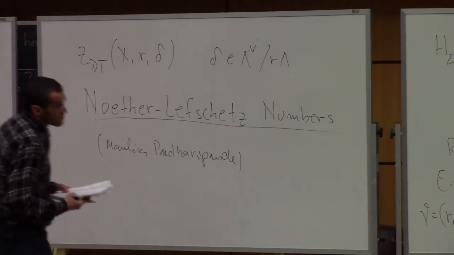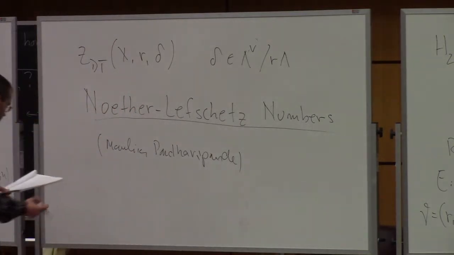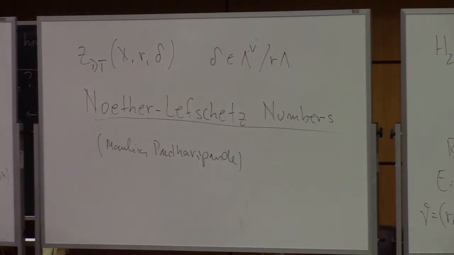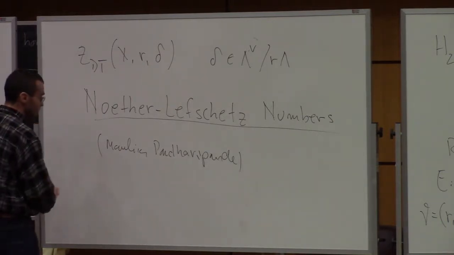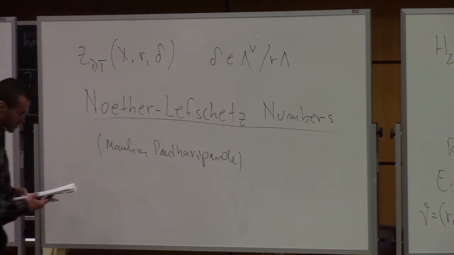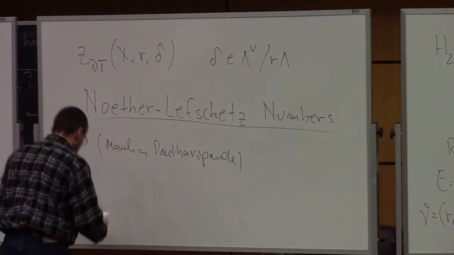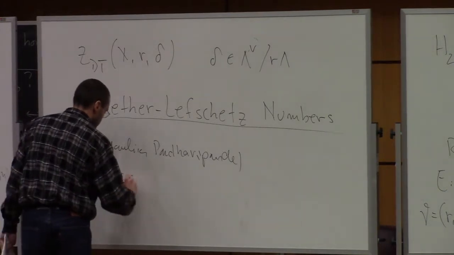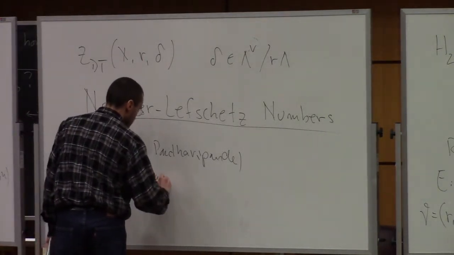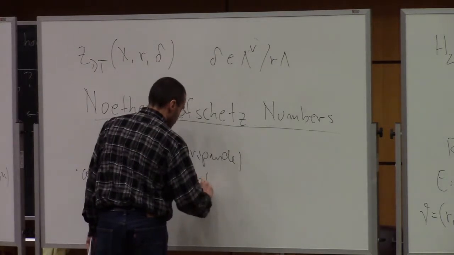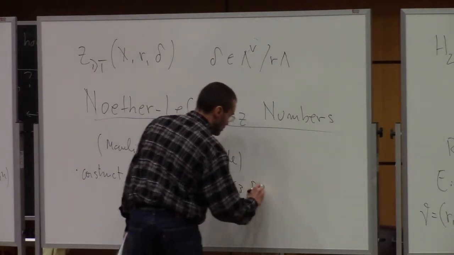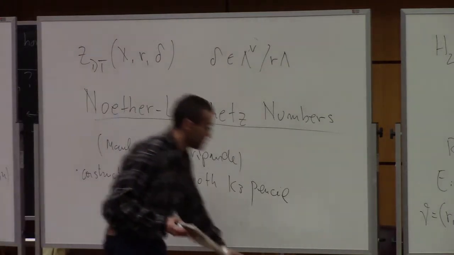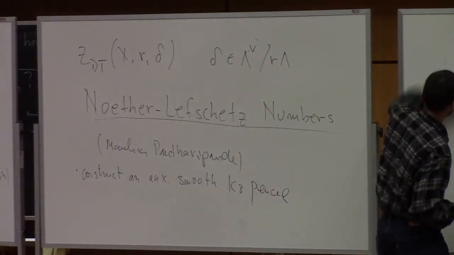The first thing to do, there is some level of technical detail you have to get into, because these guys are normally rigorously defined only for smooth pencils. So we want to have a smooth pencil. So we have to do something to the nodal fibers. So what they did is the following. The idea is we want to construct some kind of auxiliary smooth K3 pencil. And the way to do that is to change base. So let me just explain quickly their construction.